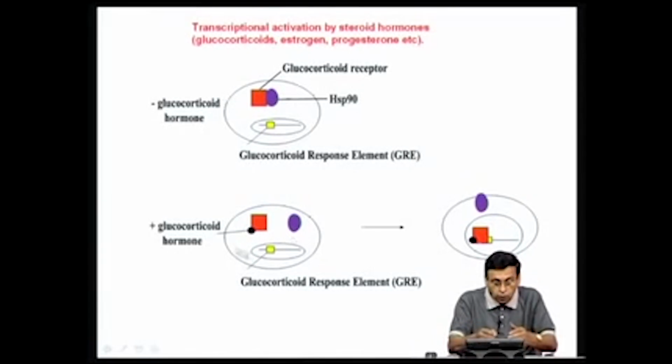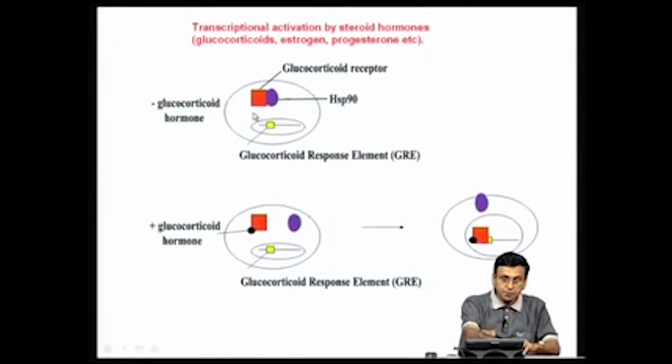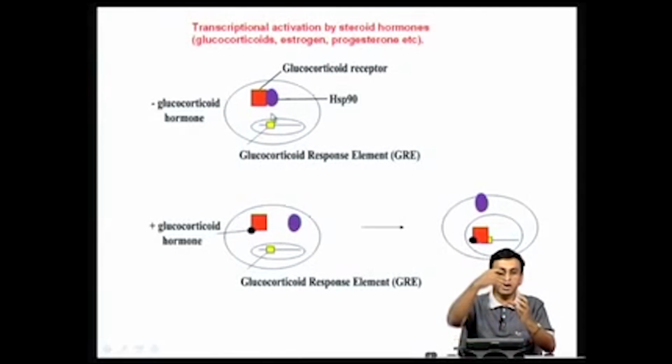And it turns out with this kind of a conformational change, the hormone binding also exposes what is called a nuclear localization signal. Now for many of the proteins to go inside the nucleus, they have to contain what is called nuclear localization signals. So only those proteins which have this nuclear localization signal or NLS can actually go into the nucleus. So as long as the glucocorticoid receptor in the absence of hormone is interacting with HSP90, this nuclear localization signal is buried inside the protein and is therefore not exposed, and that is the reason the protein cannot go inside the nucleus.